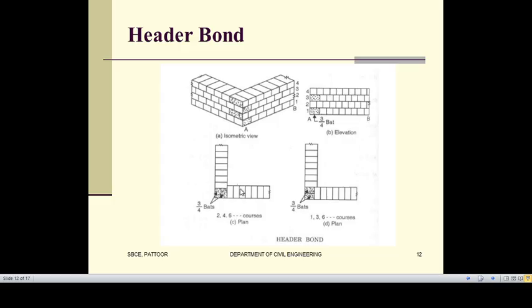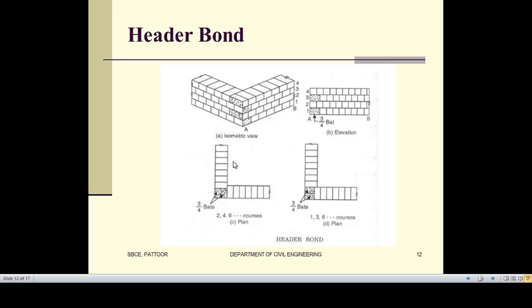And this is showing the plan of the second course. In the second course also, here we'll be seeing the two headers. These are the two headers of the 3/4 bat. Then all the bricks are laid with header. So this is the second course. Again, this plan is showing the third course, and this plan is showing the fourth course.